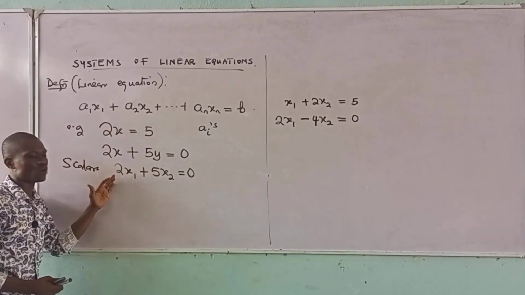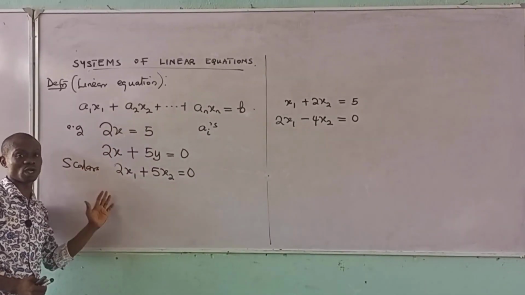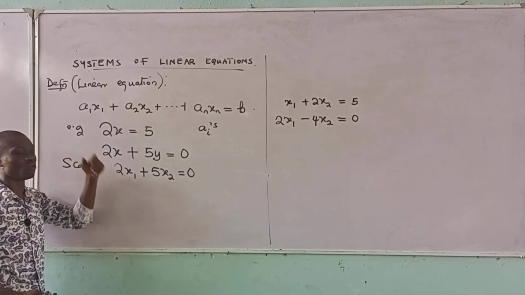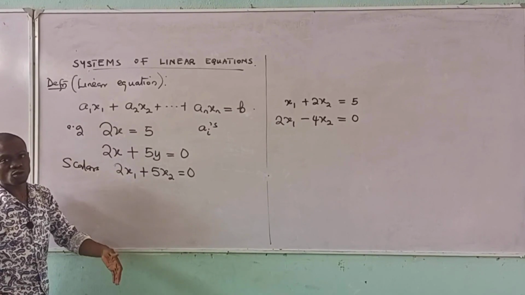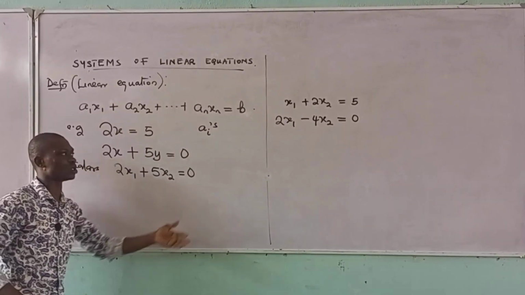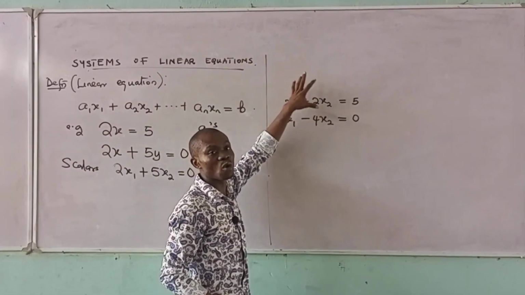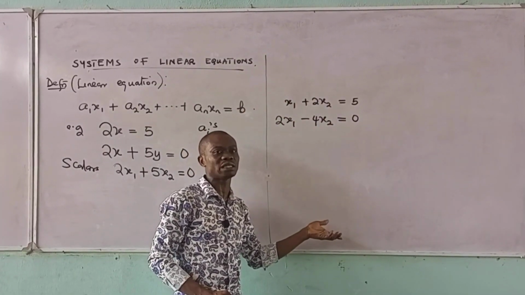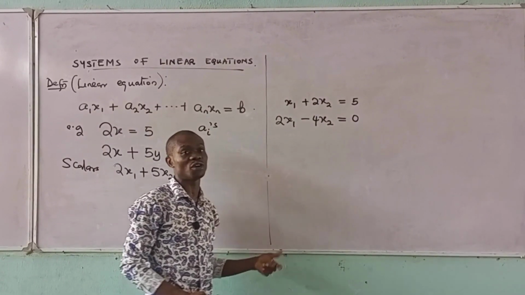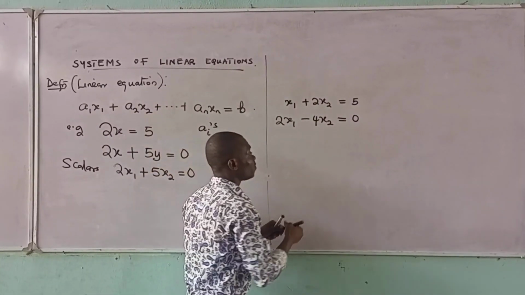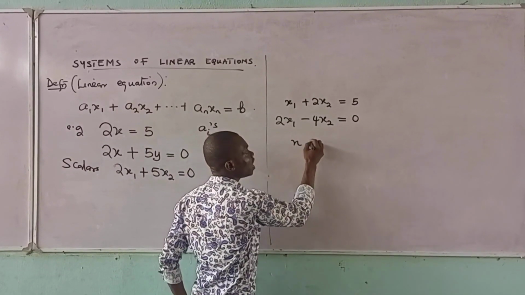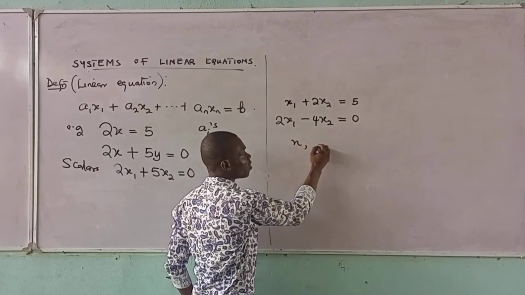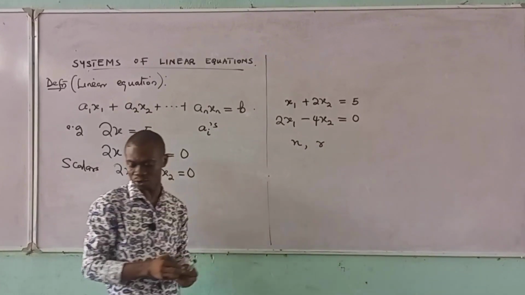In a normal linear equation, you're only referring to the number of equations or number of variables. That's why I was talking about a linear equation of one variable, a two variable linear equation, three variable linear equation. But when we now have a system, we will be talking about the number of variables and the number of equations present. As we continue, we are going to give you a representation for all of those. The number of variables is n, while the number of equations is r. We will still get to all of this.